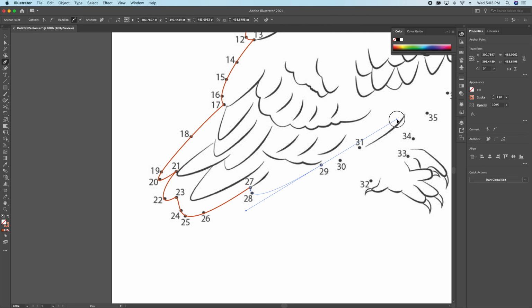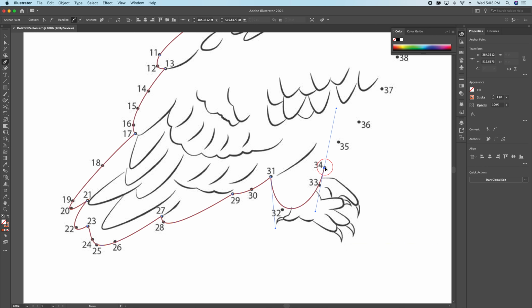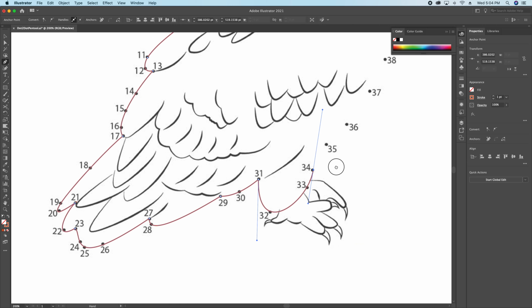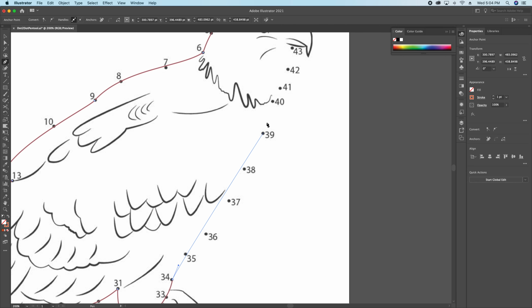Come up to 29, get it to touch 28, Option key, 31, click and drag, Option key, pull it down, 34, and then Command key, pull this to come in contact with this. Shorten the handles here. Maybe position this over just a smidge. Pull this handle down to get that. And that's pretty good right there. I can take that. Okay, that's pretty good. Spacebar. Alt or Option key. S curve, I can probably get all the way to 40 with this one.